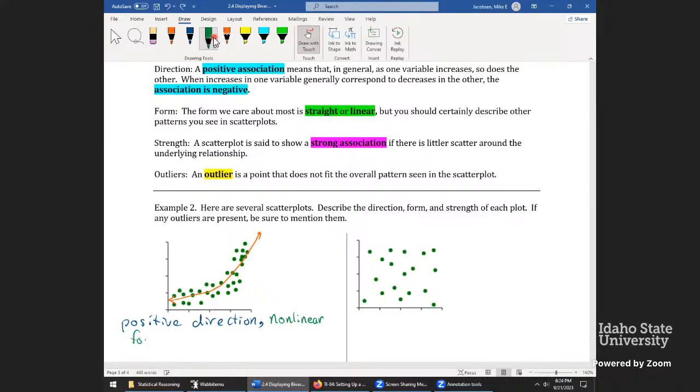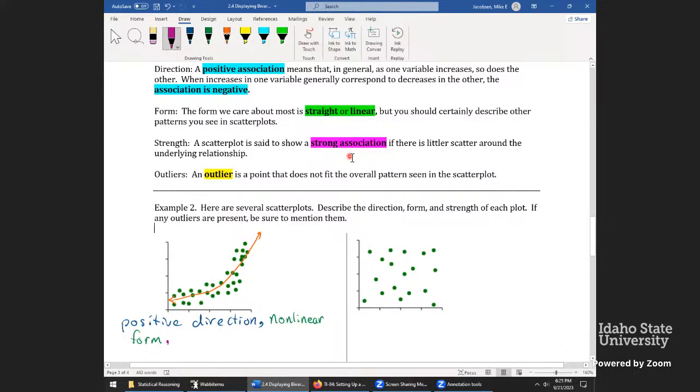And the last thing we want to say is how strong the association is. Now, this is actually pretty tough. We're going to have some tools for this. It's going to be called the correlation coefficient R. It'll tell us when association is weak, moderate, or strong. But for us, we're just doing this by eye. So I can't give too much hard grading on this kind of question until we're in 4.1. But it's good to think about it now.